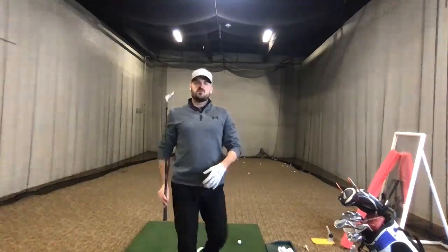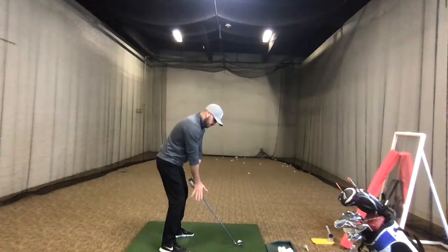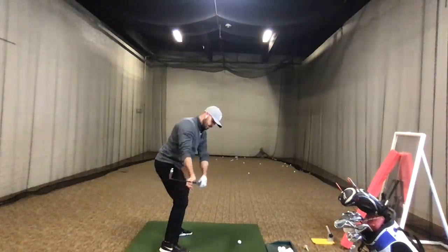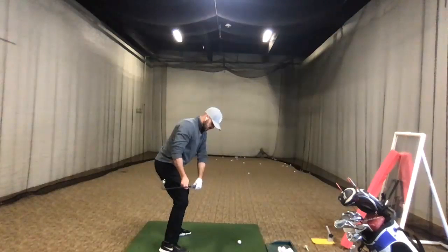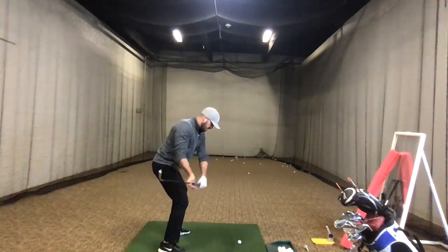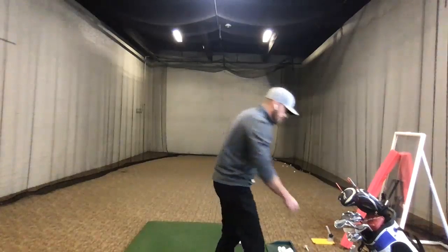So do the hands work down to the ball at impact, or do they reach a point and then something? During the downswing, when I get up to the top, my hands work up and in all the way to the top of the backswing. They work down and out until they get parallel to the ground, or even with my right thigh. From there, they don't continue to work down and out. They start to work up and in, and the club head will work down and out. So it's up and in, down and out towards the ball till about the thigh, and then they start to work up and into the left as the club head releases down, and the hands work up and in all the way through to the follow through. That's how that works.